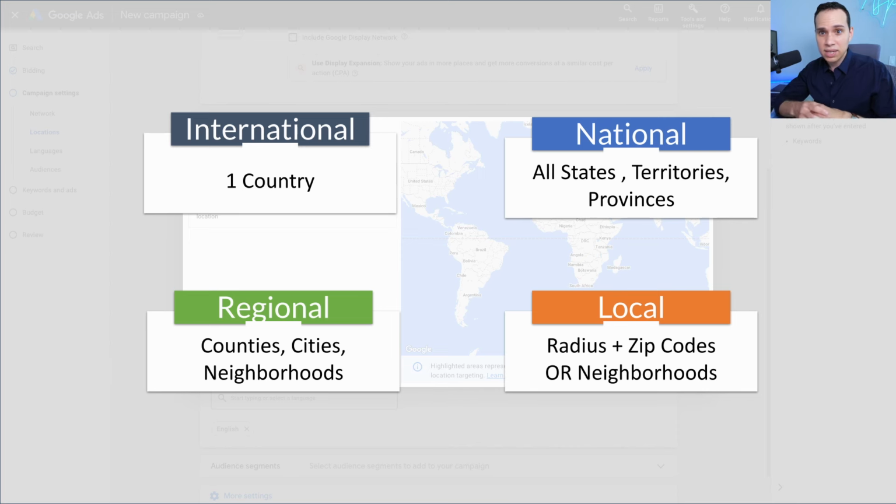If you're local, and let's say you have a 30 to 50 mile radius around whatever your business is, then you're going to want to use zip codes, neighborhoods, and radius targeting. You can't use zip codes by themselves, and you shouldn't use radius targeting by themselves. I have a whole rant on that, but suffice it to say, you can use radius targeting around whatever your particular business is, but then also include zip codes or neighborhoods so that you have data to start to understand where exactly your customers are coming from. It's going to be really helpful when you start optimizing your campaigns.